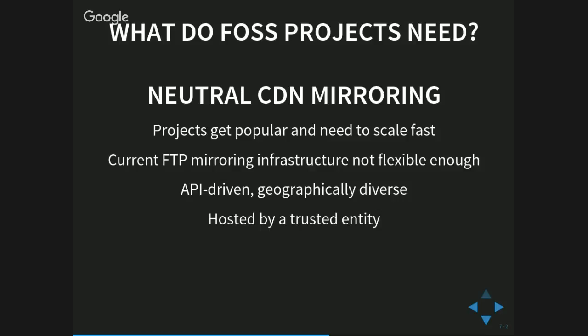I'm trying not to say too much, but a lot of projects trust us because that's what we pride ourselves in, is that we're neutral. We try to help any project that we can that makes sense. We try not to play favorites. So what do you guys think on the neutral CDN mirroring and projects? Is that something important for some projects? Not? Yes?